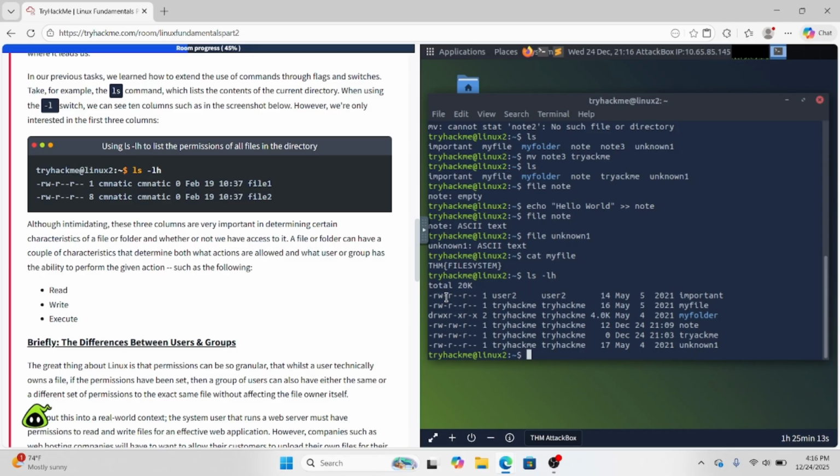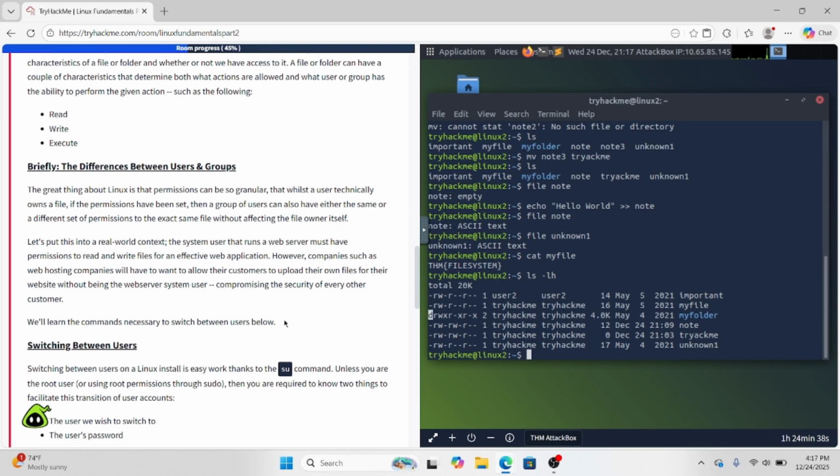As you can see over here, this is what it means by read, write, execute. If it shows you RWX in there, that means that particular person would have the ability to read, write, and execute, and do anything with that file or that specific folder. Now what you're seeing right here is the D. This just lets you know it's a directory. As you can see, my folder is a directory, and the rest of these are just file names.